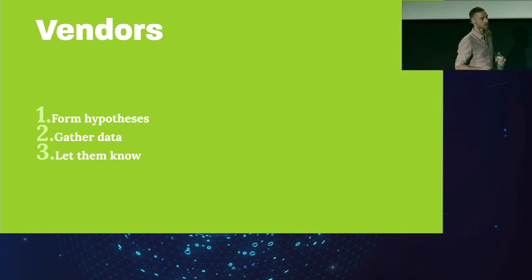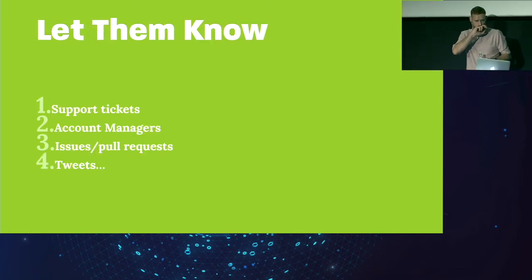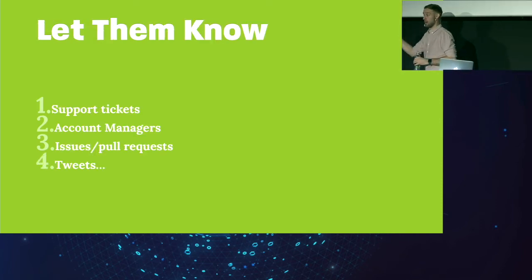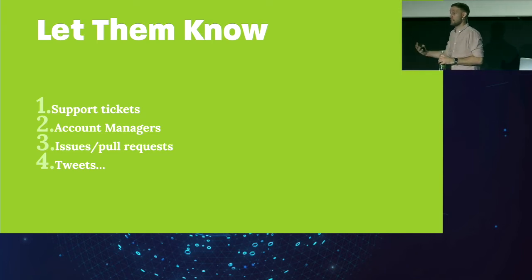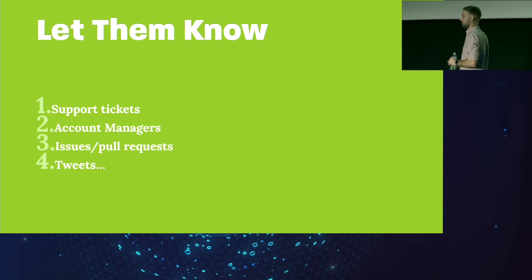So there's many different ways you can get in touch with a third-party provider. Yeah, support tickets if they're available. If you're paying money for a third party, there's probably some kind of help desk you can go to. If you're paying a lot of money, you might even have an account manager. You could get on the phone with someone. But a lot of third parties aren't as approachable as that. Maybe they've got issues or pull requests or a community forum you can go to. If not, defer to point 4.